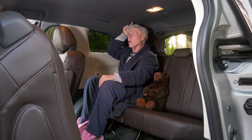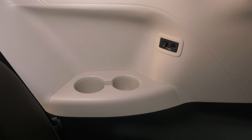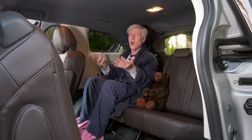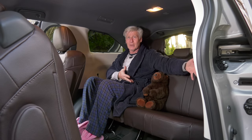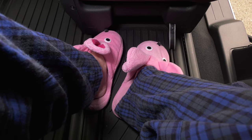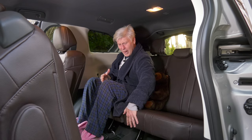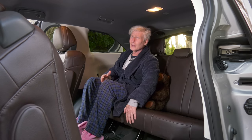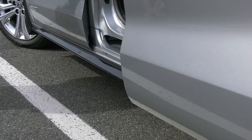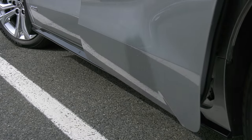As far as headroom goes, I am 5'9" and I have just enough. Sienna can seat up to 8 if you order the base model with the bench seat. Platinum is strictly a 7-seater, and I would lower expectations by 1 on all models because three adults will not want to sit back here. As far as footroom goes, the seat is about midway and there's more than I would expect. The seats are on the low and short side, so thigh support isn't all that great. But really it's much better than most SUVs back here. If you've got a handful of toddlers, this is a very nice thing to have — sliding doors mean you don't have to worry about your kids pranging other people's cars.